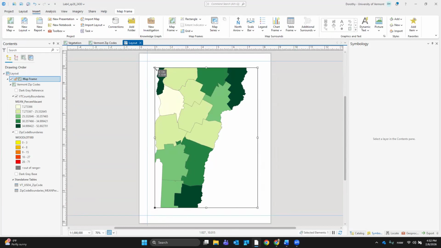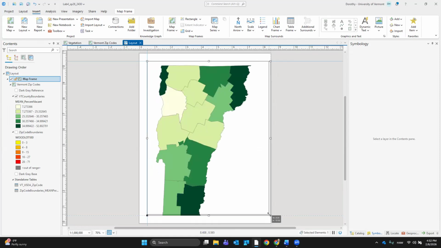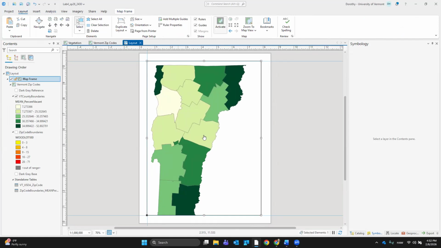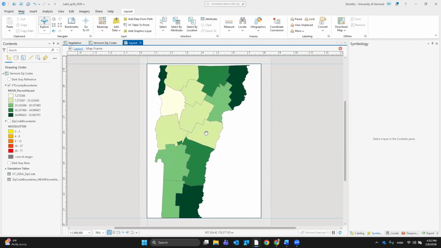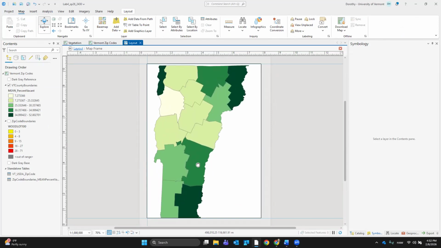So now I'm working on this part of the map. Make it bigger. Hopefully this will work. See, there's all kinds of ways to fix things, okay? So now I go to layout and I click activate and I move Vermont around. Zoom out just a little bit. Just make sure you can see all of Vermont, okay? You have to play with it a little bit, all right? And you still need to leave room for making your title and everything. So this is why layouts take a while.